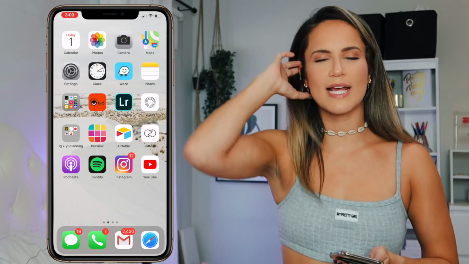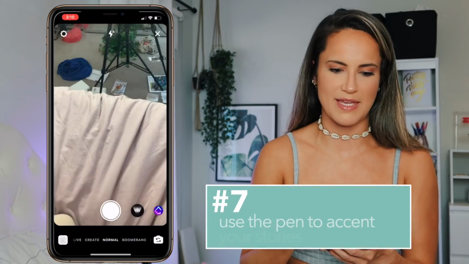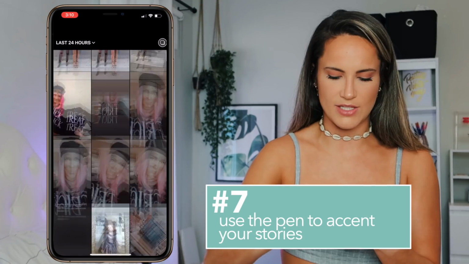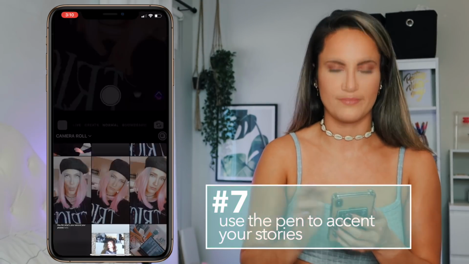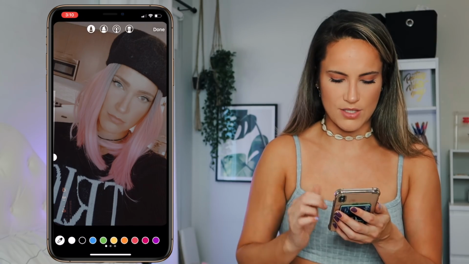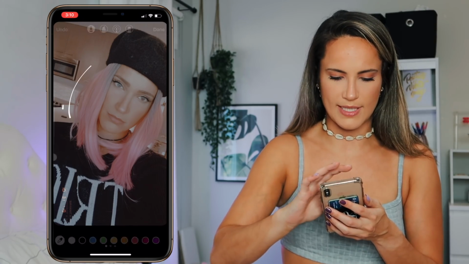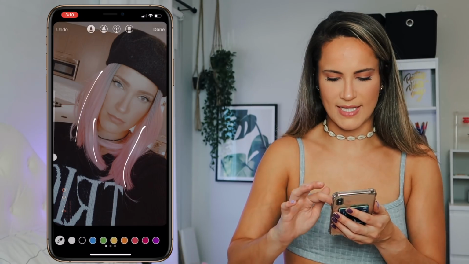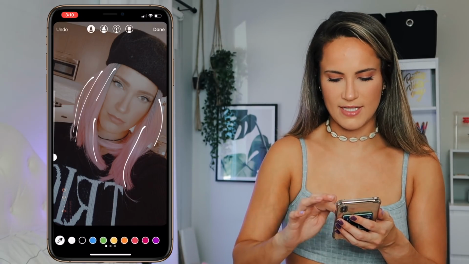The next hack is to use lines and dots with the pen tool to just make things a lot cuter. So again, this is not some crazy revolutionary piece of advice, but let's say you have a photo there and then you just take your pen, you can make it small. Let's say you just want to outline, put little streaks in the hair, you know, it can be kind of fun.